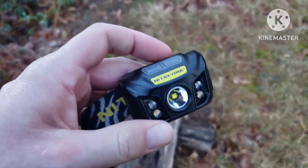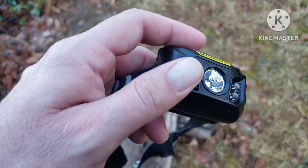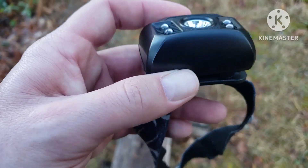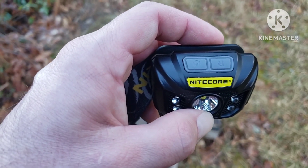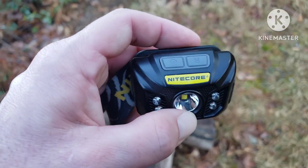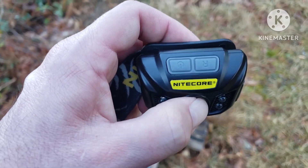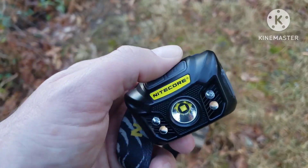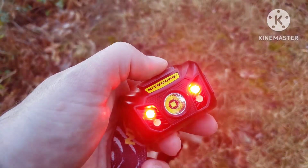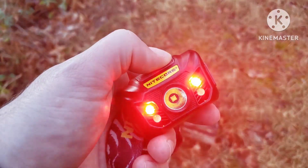There's really not much else to say about it. I really do like it other than the two buttons that collapsed, but the new ones they sent me seem to be holding up well, so there's nothing really bad I can say about it. I believe there's a new version out now but don't hold me to that. If you're looking for a good headlamp for walking the dog at night or whatever, it's a good one to have. I do like the flashing red light feature — it allows other motorists to see you when you're out walking.